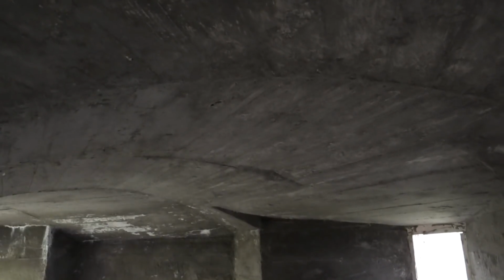You see the curved roof here too? That's just stronger and will deflect the impacts of the bombs in a different way, and it even makes it possible for a very tall guy to run through here, and at the same time keeps the structure very, very strong. You can see here it makes an arch like that.